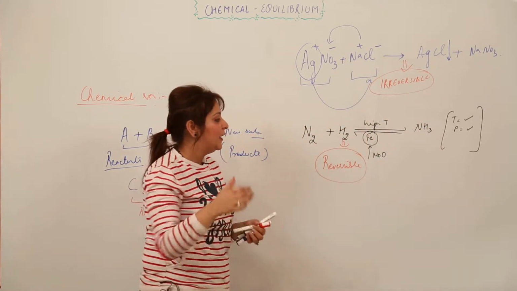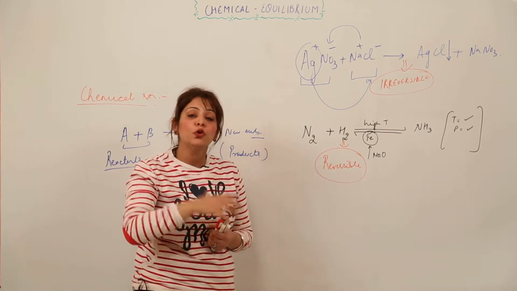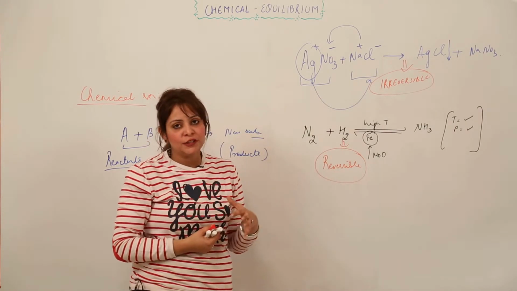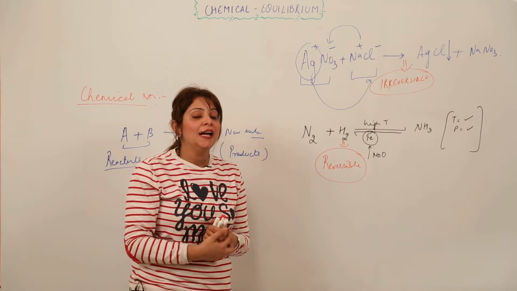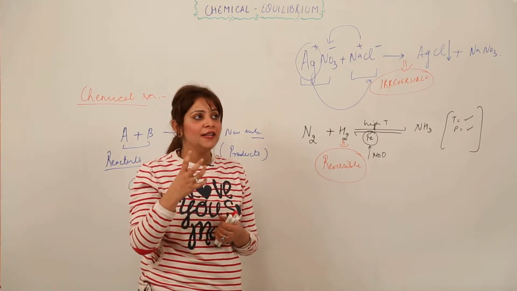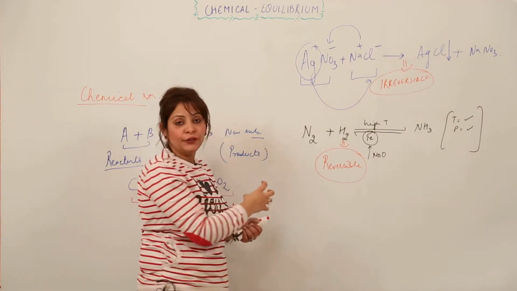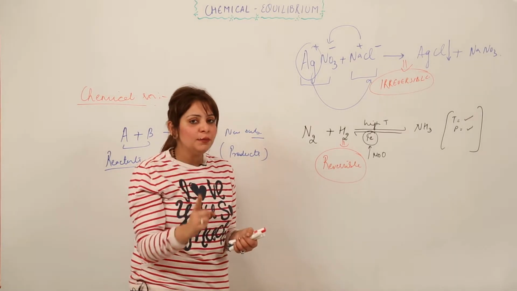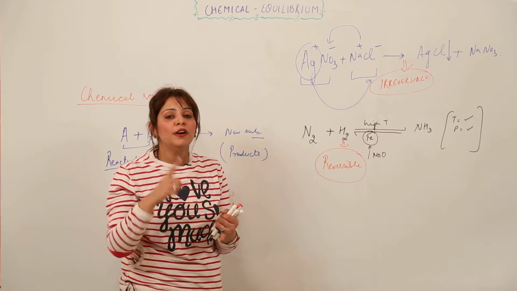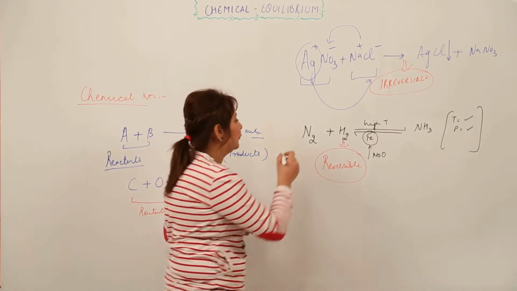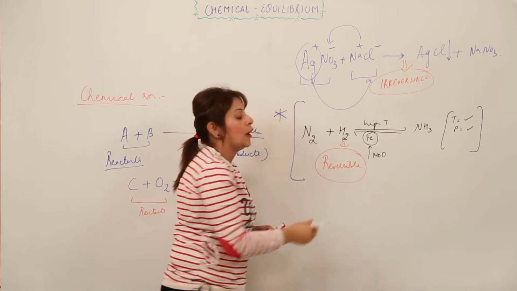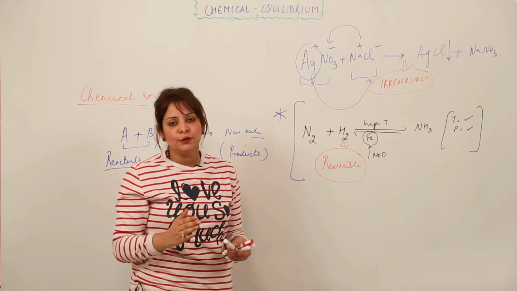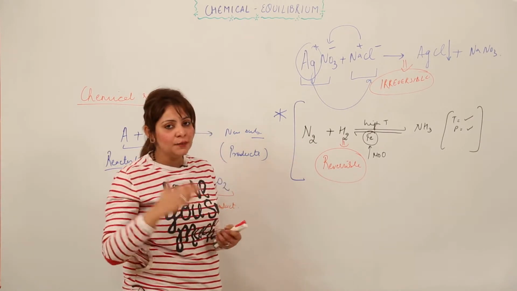As I told you, there are so many types of chemical reaction, but for chemical equilibrium we need the reversible and irreversible reactions to be considered, right? Now what is the logic behind that? Why do we get to see chemical equilibrium in only these kinds of reactions? Just keep in mind, whenever we study chemical equilibrium, it happens only in case of the reversible reaction. It is an application of the reversible reaction. It doesn't happen in the irreversible kind of reaction, right? So I think you are clear with it. I'm just repeating again for you.